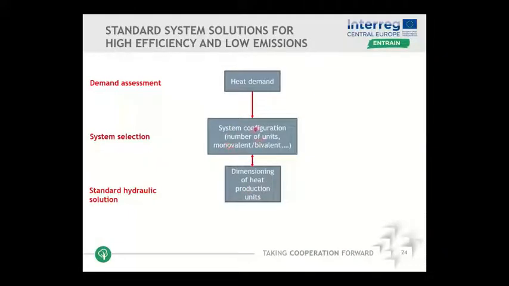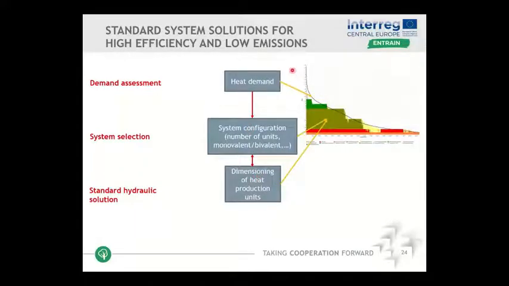So we select the system setup together with the dimensioning of the production units. This is closely related to each other. So this is our heat demand curve, annual heat load curve, and this is a very complex example I show you later on. I just want to show you here. Here we decide, is it one boiler or is it 2 or 4 boilers? Which fuels are they, and how large are these boilers?